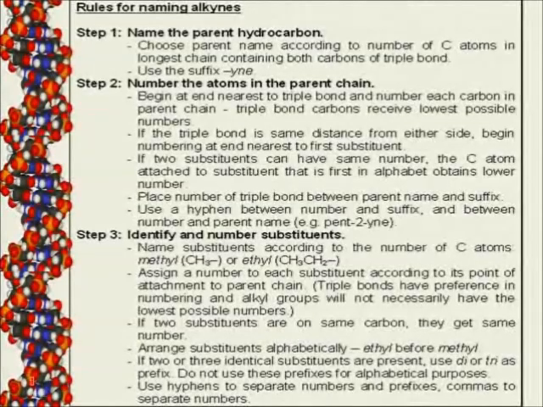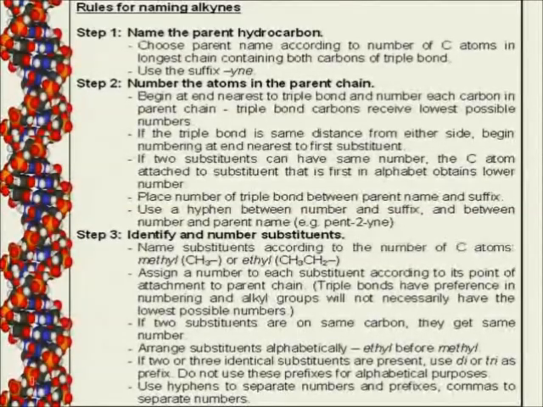And then from there, if your triple bond is at equal distance from both sides, it doesn't matter which side you start from, because it will contain the same number. And then you place the number the same way as we have done with the alkene. When you write the name, between the parent name and the suffix, we must put the number. Where do we find the triple bond? All right? And then you must also identify substituents.